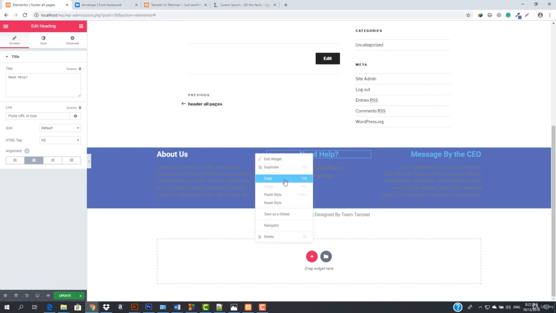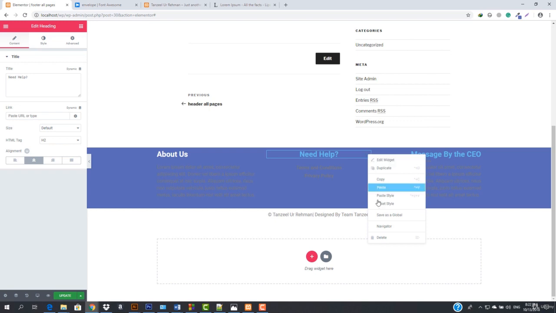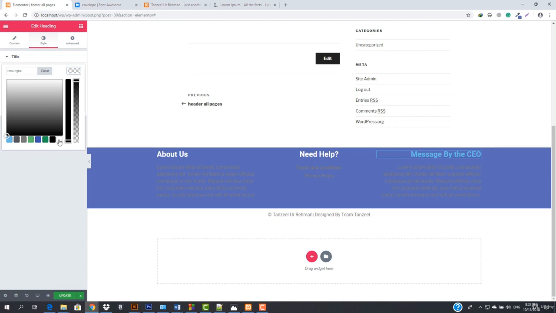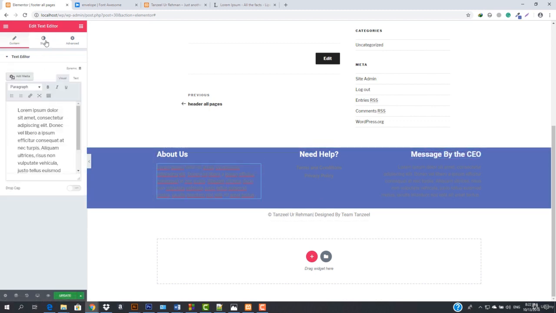So now what we have to do, we have to work with this thing, and I want to show the title to be just like white, and I want to just right click here. Okay, just copy, just come up here, just paste style. Okay, I need to bring this to center again. Just come up here, and then just go to the style, and then set white.